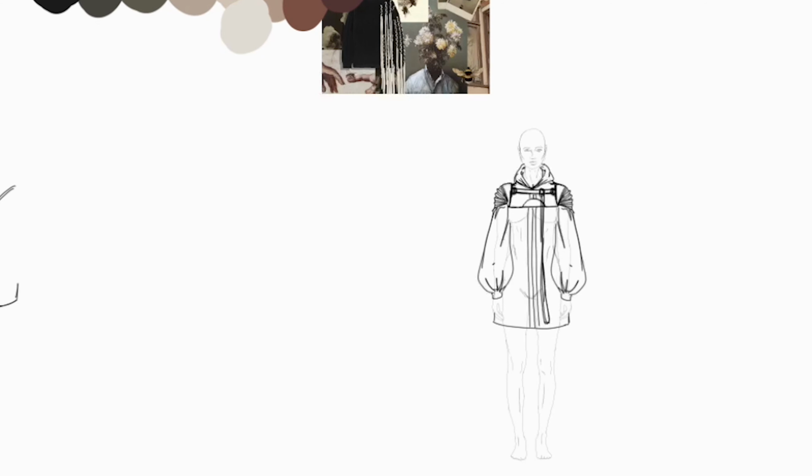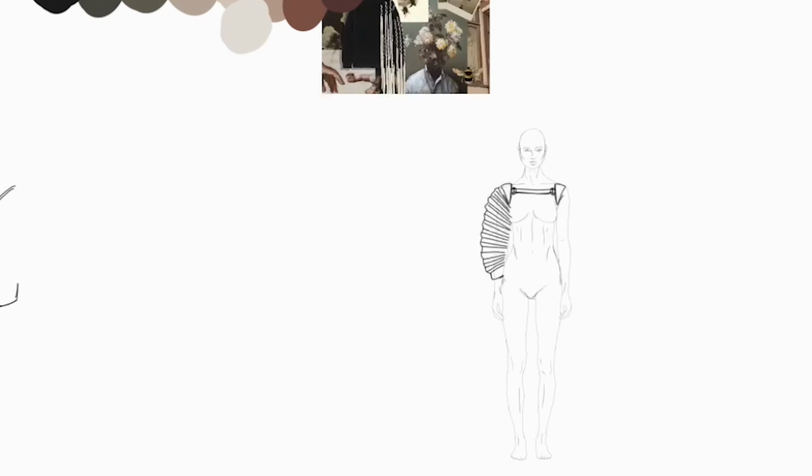I want to hear your opinions. I want to see what you have to say about the things that I'm putting together. Is the collection working for you? Do you think the spacesuits would have been a good addition? Do you think they add a new, different, and updated element that maybe the rest of the collection is missing?